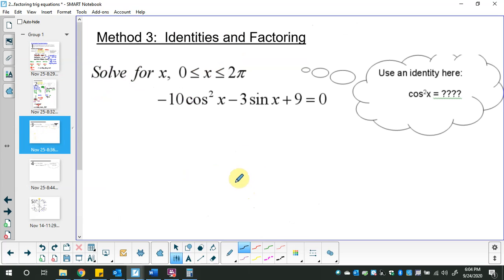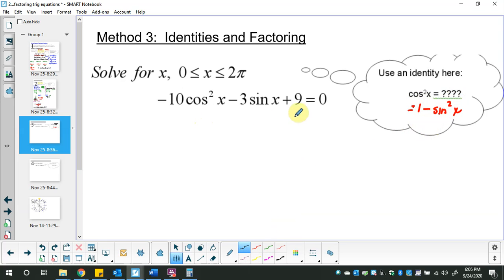So do you see the problem here? The problem here is that we have 2 trig ratios, cos x and sin x, and no way to connect them except your identities. So we have to find a replacement for one or the other, and there is no replacement for sin x to turn it into cos x, but there is an identity for cos squared x to turn it into sin x. More specifically, 1 minus sine squared x, and you can check your Pythagorean identities to find that out.